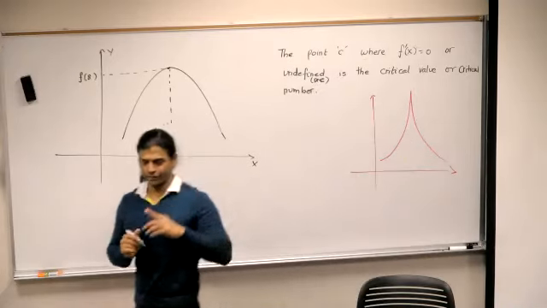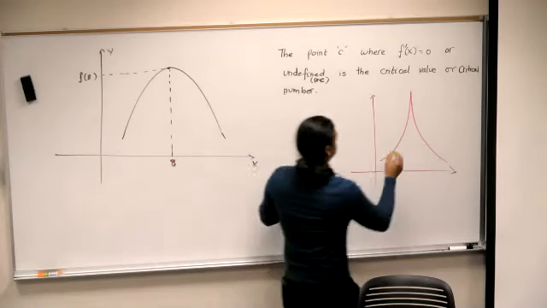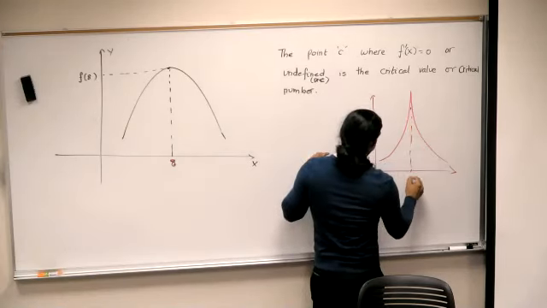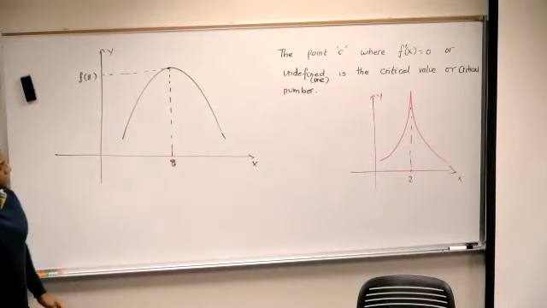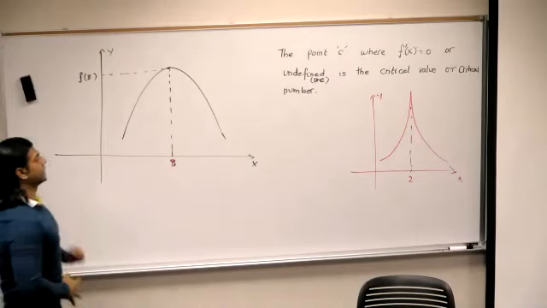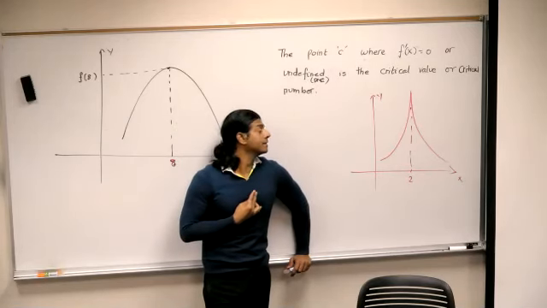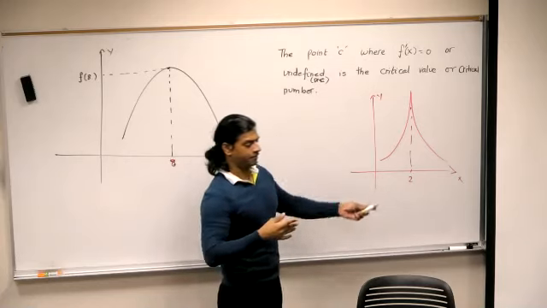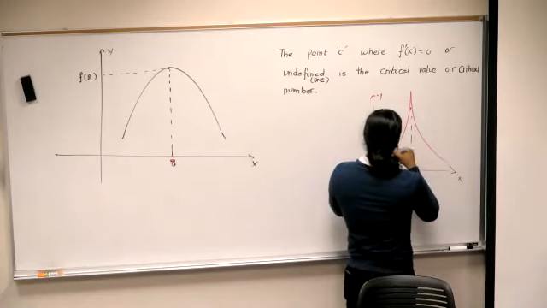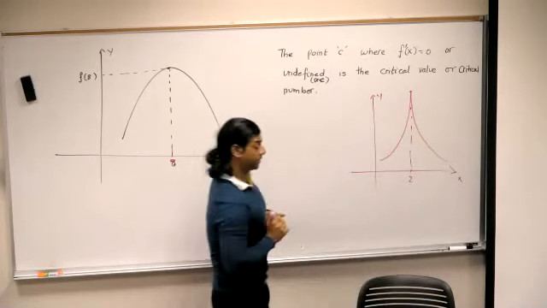suppose you have a curve of that sort. Are we going to be given the derivative? No, we have to find it. Now, does this particular graph have a maximum? Yes. This is a Laplace density. So at 2, there is a maximum value. Great.